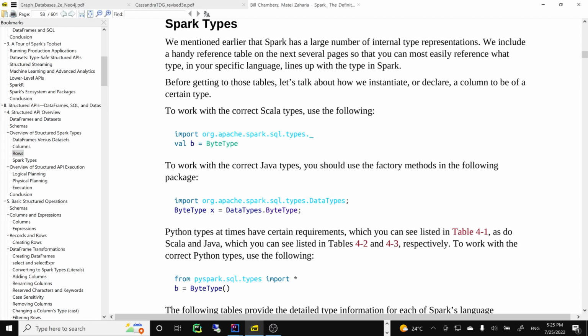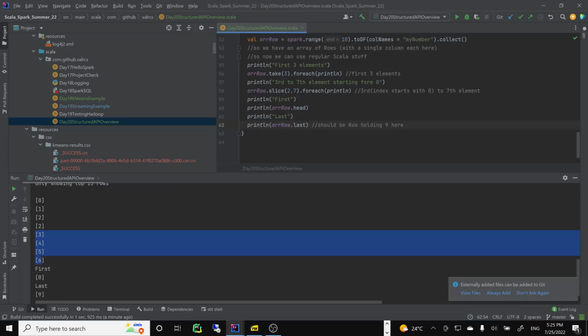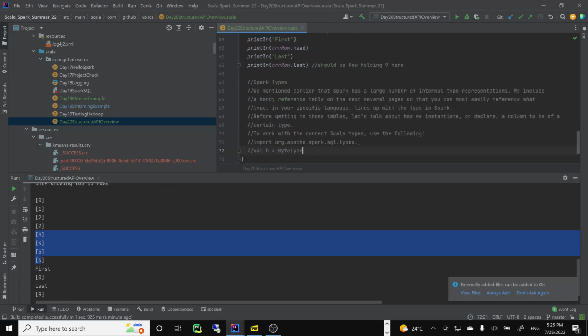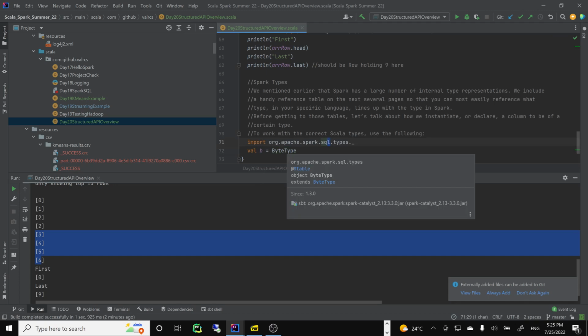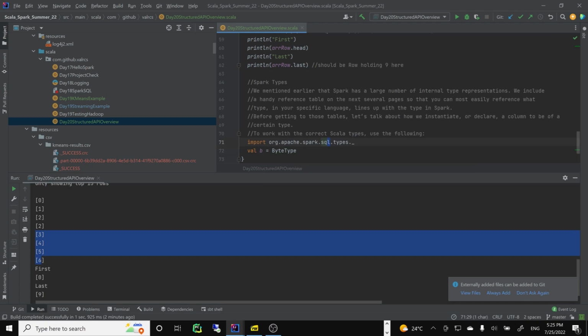So this is the idea. This is a byte type, basically, but this imports all Spark data types.